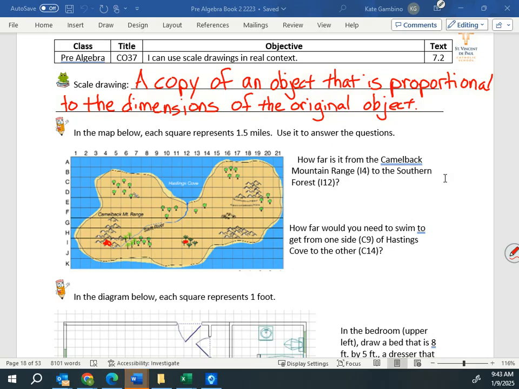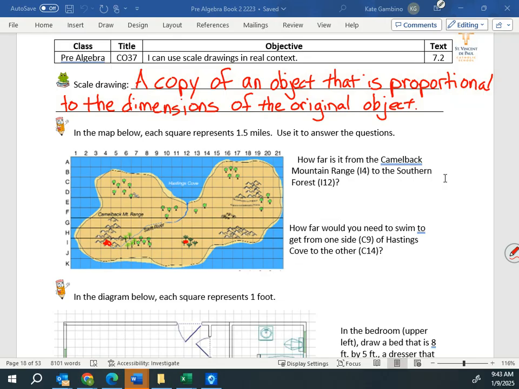So we need to count it out. 1.5 miles, 1.5 miles, 1.5 miles. So you can add all of those 1.5 miles together, or you can count how many it is and multiply. So as we are counting those over, how many boxes are there from the Camelback Mountain Range to the southern forest?